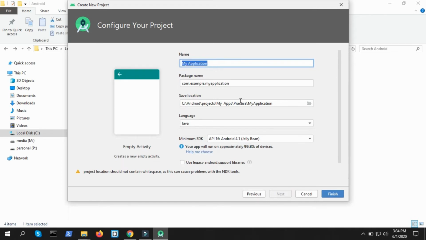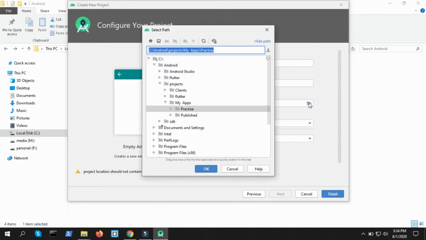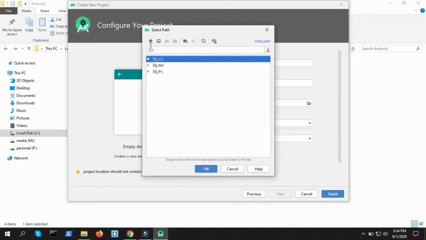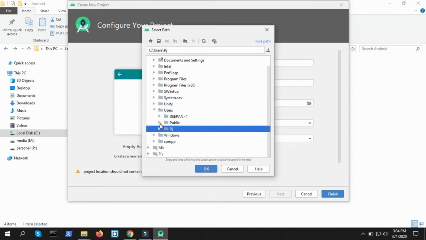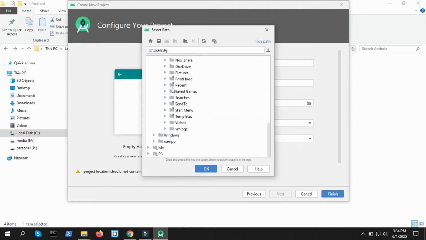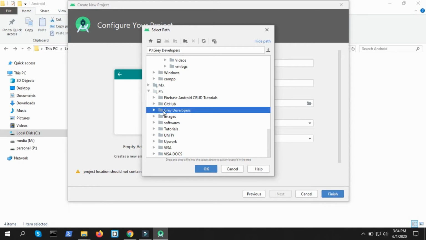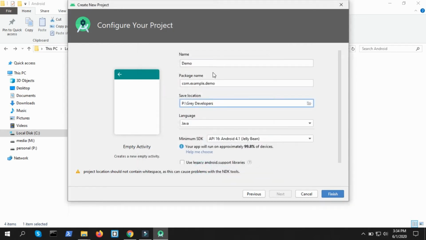I'm going to name it demo, and I'm going to store this inside, let me see, okay, let me select a random folder here, right, wherever. And the package name, you should not be worried about if you are not a big company.